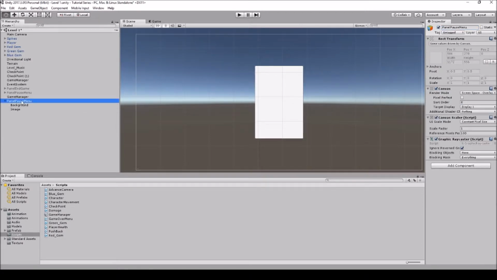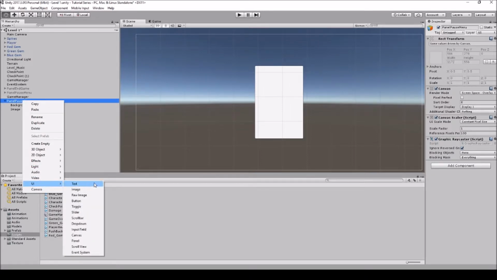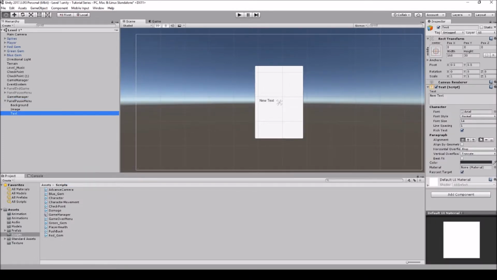So I'm going to then go ahead and go to the panel again. I'm going to right click, I'm going to go to UI, and I'm going to put a text in here. And I'm just going to center that. So I'm going to go down here to alignment, and I'm just going to center everything. I'm going to actually make this 24 for the size, the font size here. And I'm going to go to the text, which is just up above it, and I'm going to call this the menu. You can call it pause menu, you can call this options, you can call this whatever you want. I'm just going to call this menu for now.